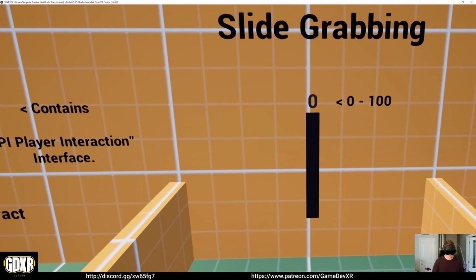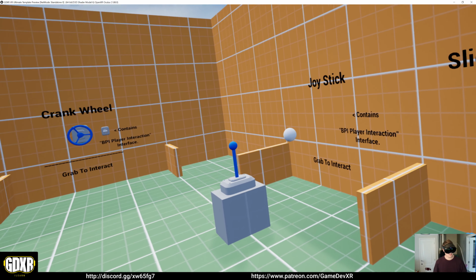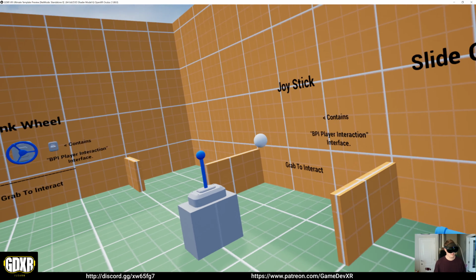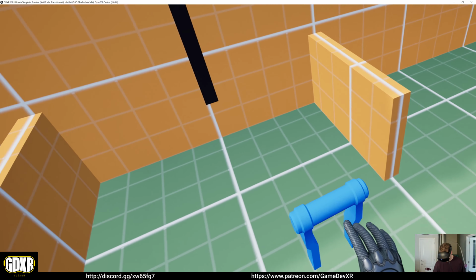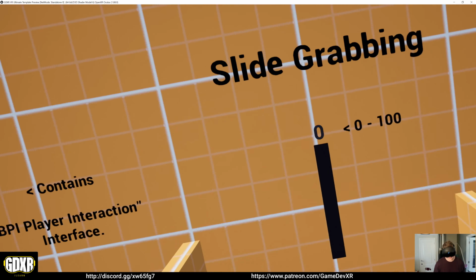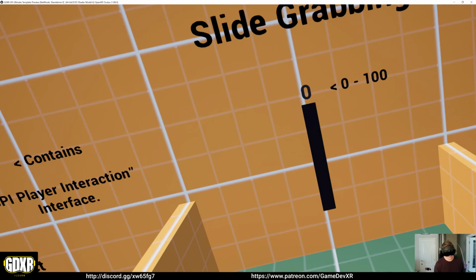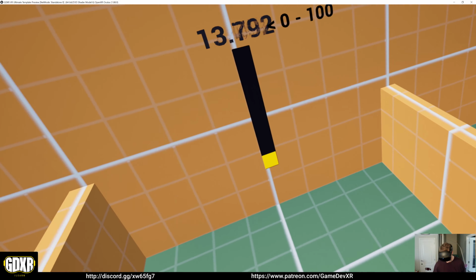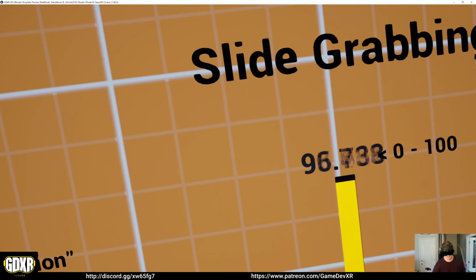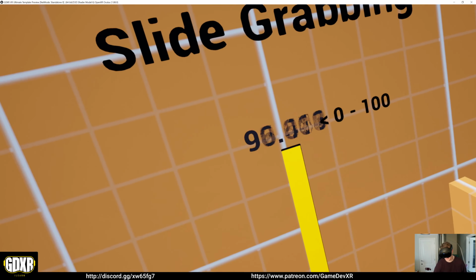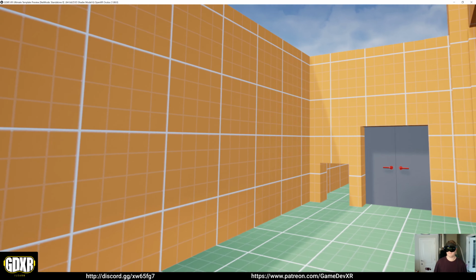So we set these up with event dispatchers and blueprint interfaces. So if the actors are inside of another actor, you can read all the values out. And in this case, we have the interface go through to a UMG. So when we grab, we can actually move forward and we can see that we can actually feed that value in based on its location along the slider, which is a lot of fun as well.